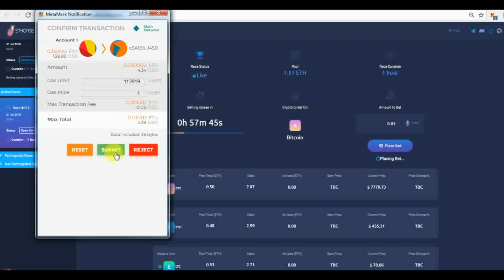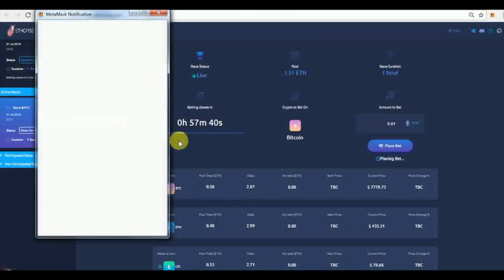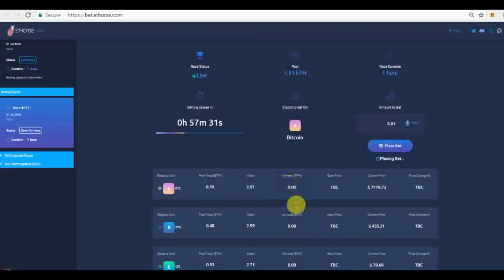Depending on your gas and GUI, you should see "my bet" in a few minutes or so, and you can verify that bet being placed under the My Bets column, which appears on the same tile of Bitcoin within the same race that you've just placed a bet on. Now be mindful, because it is a pari-mutuel betting style, you'll notice that the odds change as bets are placed by yourself or by all other participants in the race.